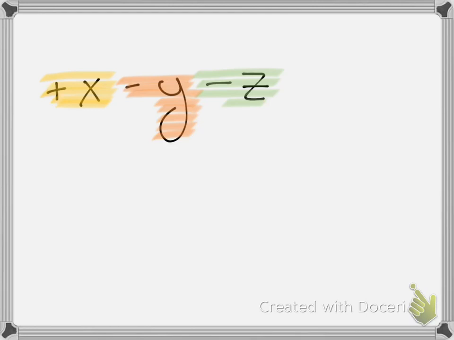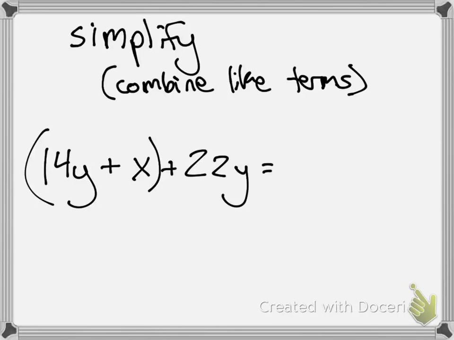So then, let's see. Here I want to simplify. When I simplify, I combine like terms. Combining like terms means that the terms that look exactly the same, either with a variable or without a variable, can be combined. Now we have to start on the parentheses. But do the parentheses here mean anything? No, because all we have is addition and subtraction. As long as we go left to right, the parentheses here don't mean anything.